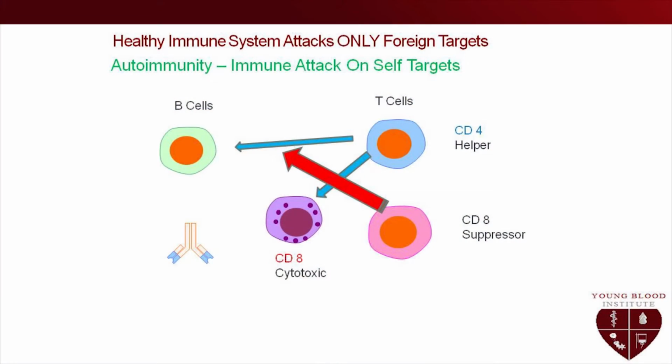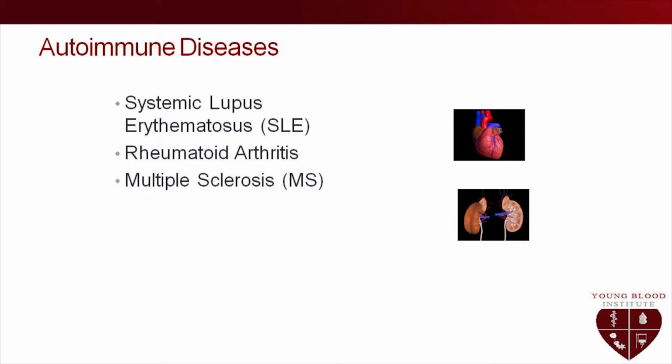Now, the healthy immune system is designed to recognize self-tissues and never attack them. It recognizes foreign invaders and attacks them, but it never attacks its own body. Now, in autoimmunity, this law is broken. And the same severe response that you saw from antibodies attacking viruses can happen in different organs and attack them and destroy them literally. So these are some of the diseases that you probably have heard of, and these are autoimmune diseases. They are characterized by the presence of autoantibodies. These are antibodies that attack self-tissues.